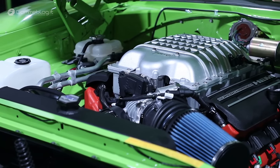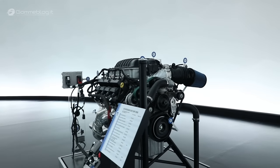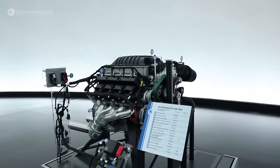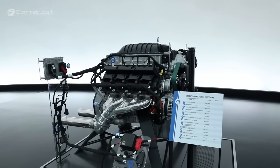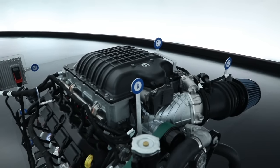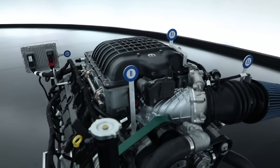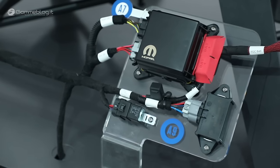We came to SEMA 2 years ago and launched our Crate HEMI program with our 345 and 392 engines. Last year we came with our 6.2 liter supercharged Hellcrate, so 707 horsepower. So this year we delved back into our history books a little bit and we're bringing a 426 cubic inch engine, aluminum block, supercharged Gen 3 HEMI that produces 1,000 horsepower and 950 foot-pounds of torque, and we'd like to call it Hellephant. And on top of it, we also put a big supercharger like we do on our Hellcrate engine, so we just mashed them together and we came up with the Hellephant.